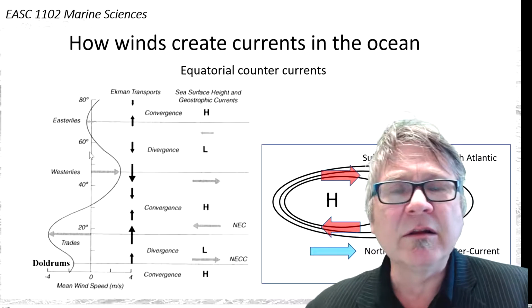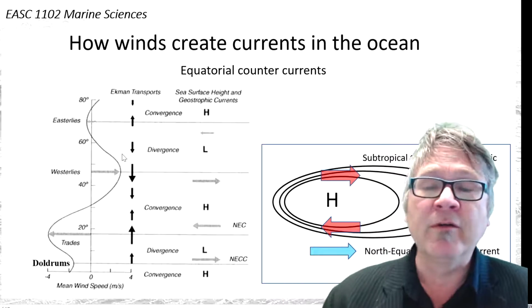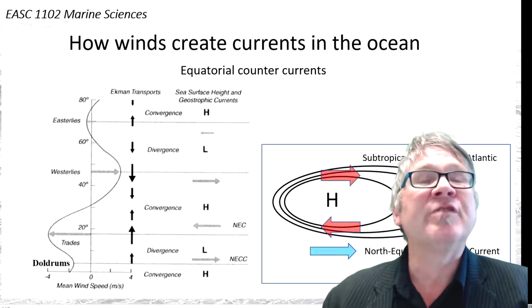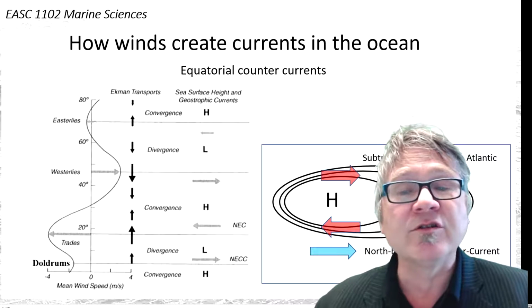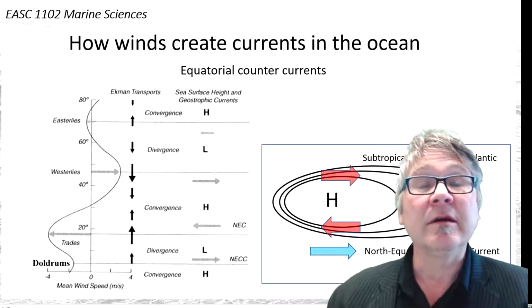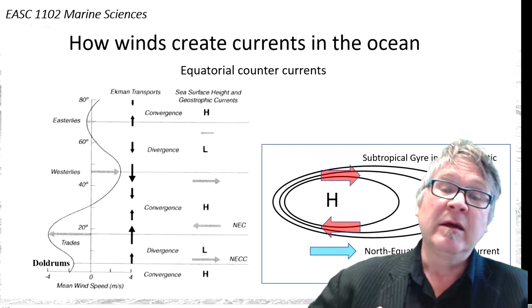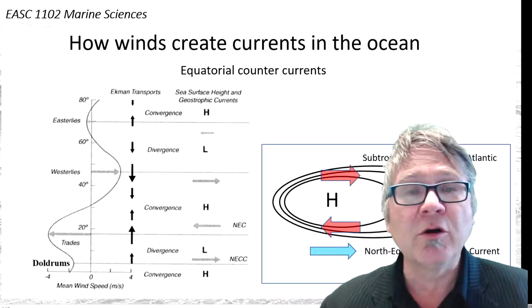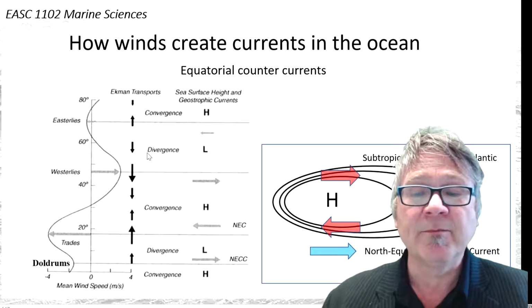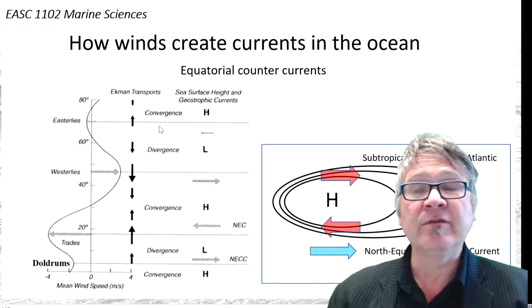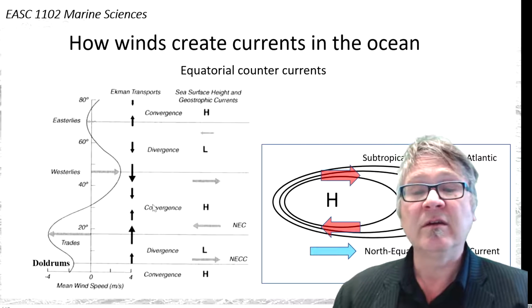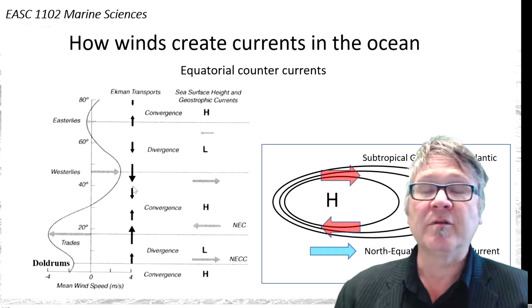So now you can place little control volumes, we call them, over certain different regions here, and you can think of whether these Ekman transports create a convergence or a divergence horizontally. So whether the sea level is lifted up in a zone where you have a convergence, or is lowered, is pushed downward in a zone of divergence. And you write convergence if you are in the zone of convergence, or divergence if there's a zone of divergence. You can see convergence here. You can play around with that.